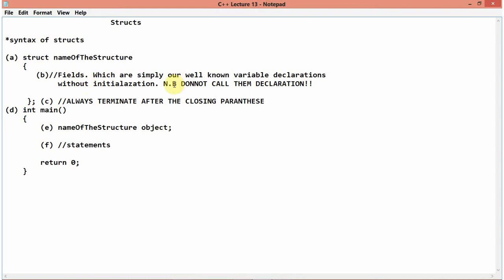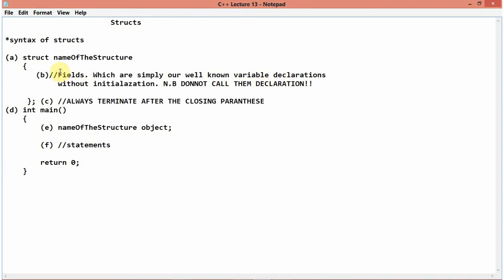And then NB, do not call them declarations, because in structures we don't talk about variable declaration, we're talking about fields. In the previous structures that we've covered, we called them declarations, but here they are called fields, guys.